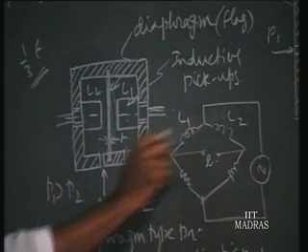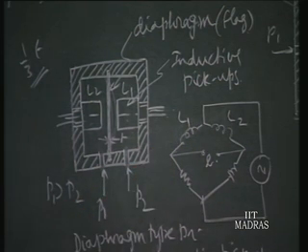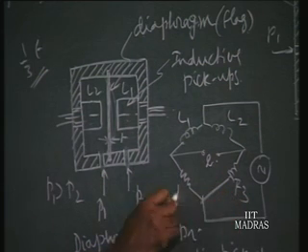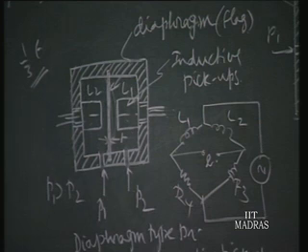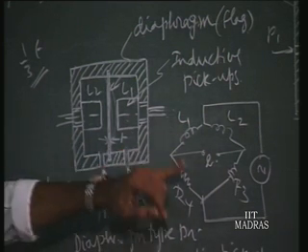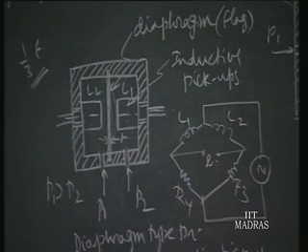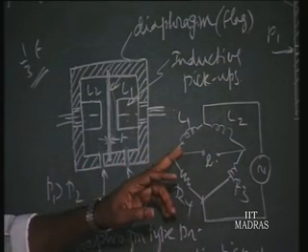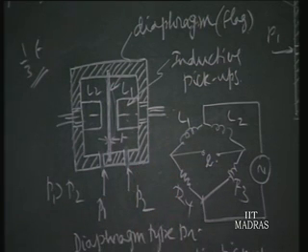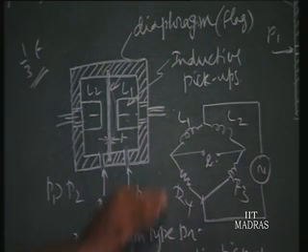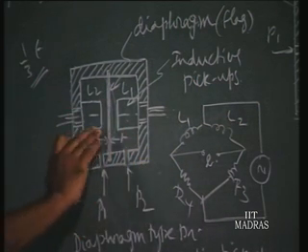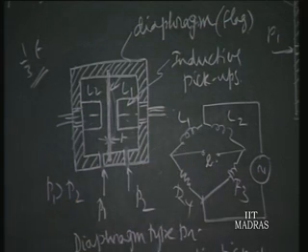So these two, L1 and L2, will form adjacent arms of an AC bridge. The other two can be pure resistances. We know the condition for the balancing of an AC bridge. The impedance product of the opposite arms should be the same. At the same time, the phase angle of one opposite arm should be equal to that of the other one. That is well satisfied if you have two more pure resistances like this. So these form the conventional AC bridge, which is used to convert this deformation into the electrical signal E.